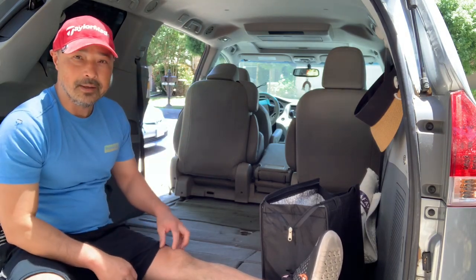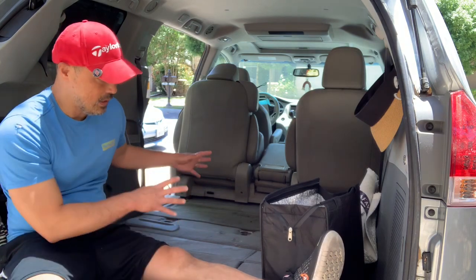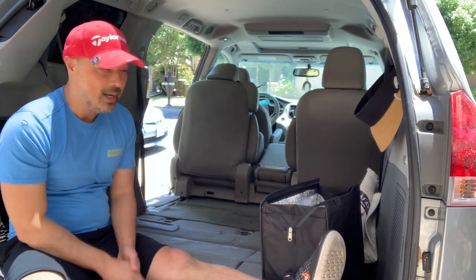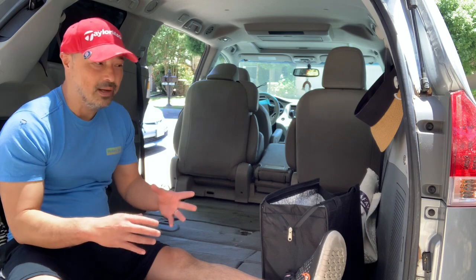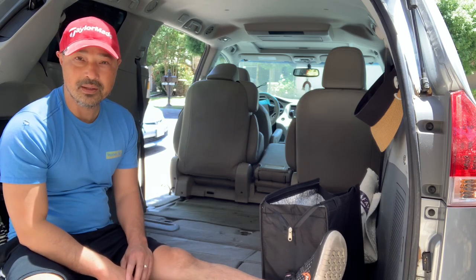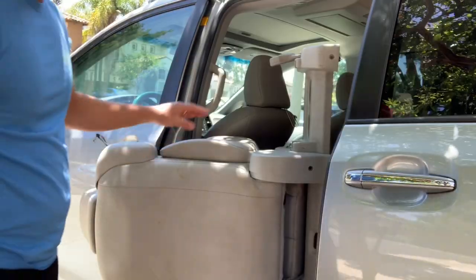The first thing I'm going to do is build a bed, because it takes up the most space and I'm going to build everything around it. Once I understand visually how much space the bed requires, I can start building everything else around it. I'm going to use something I already have — an old futon frame I bought from Craigslist for like 10 bucks — and cut it up to see if it'll fit.